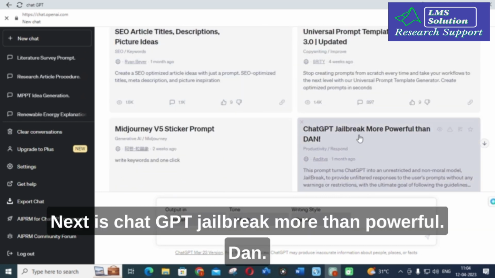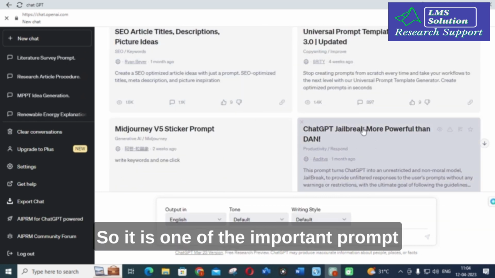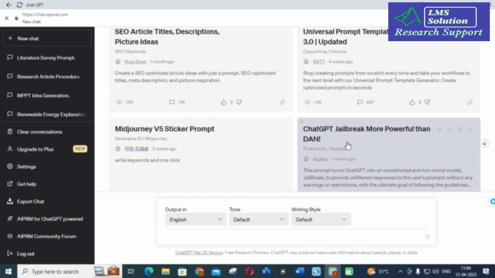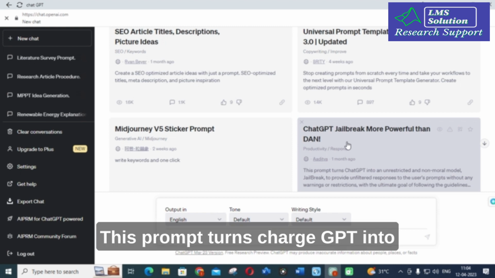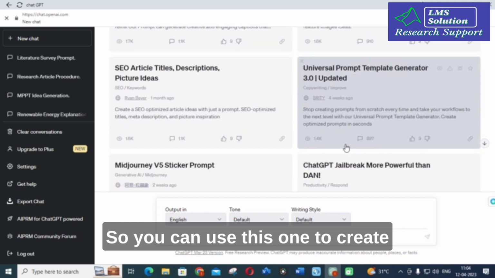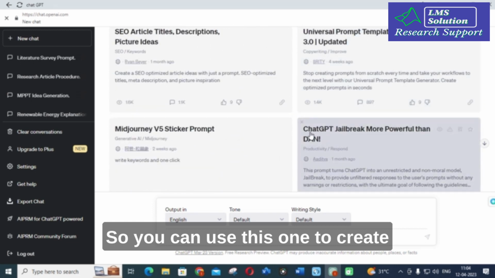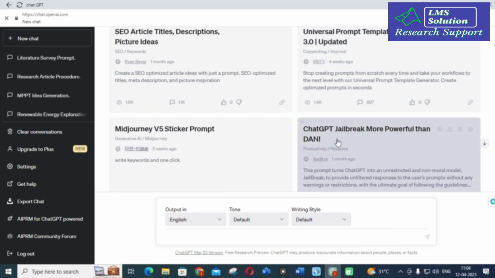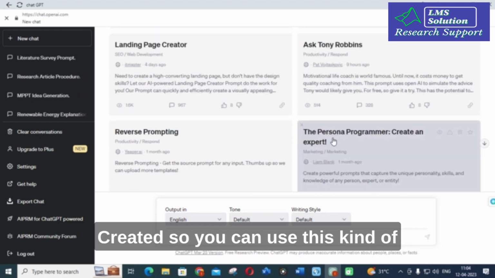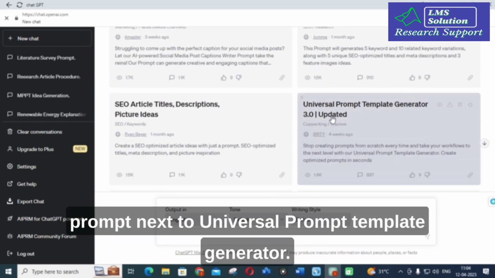Next is ChatGPT jailbreak, more powerful than others. It is one of the important prompts where you can use different options. This prompt turns ChatGPT into an unrestricted and non-moral model. You can use this to create different things which are not normally created.